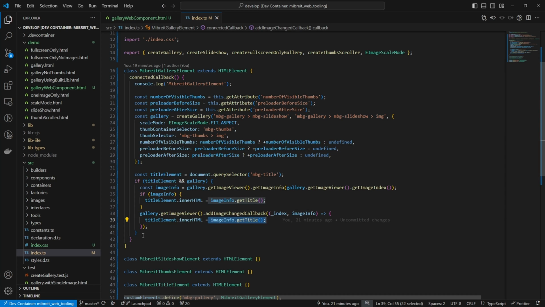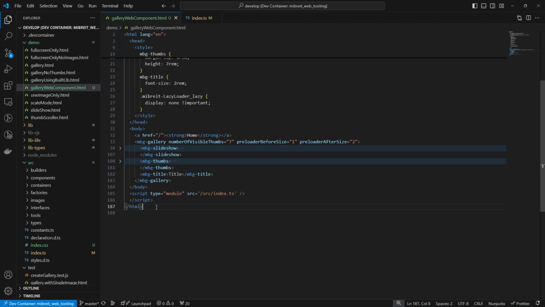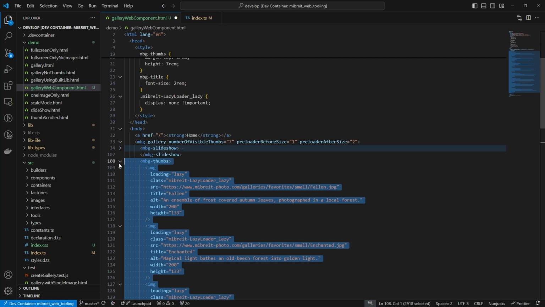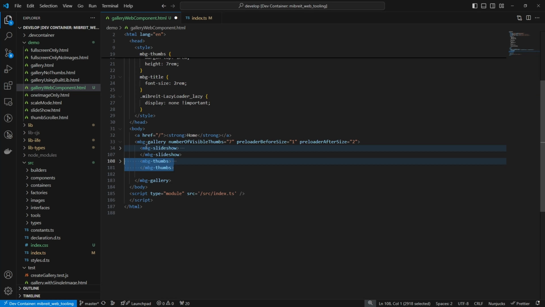So this is now cleanly separated from the markup, because I don't need to worry, if I'm a user of my gallery now, I just set up the gallery in this modular way. So I provide a container. I say I want a slideshow, some thumbs, and a title. And internally, I can make every part of those optional. So I could just say, as a user, I don't want a title, so I just leave it out. I don't want thumbs, so I just leave it out. This way, this is very flexible, and also it's very clean.